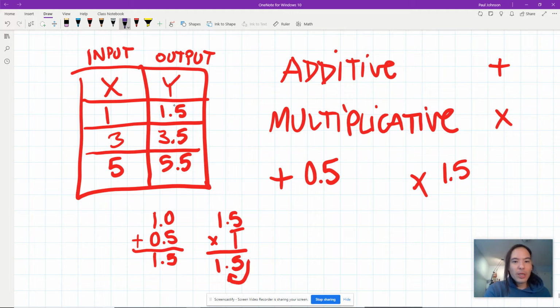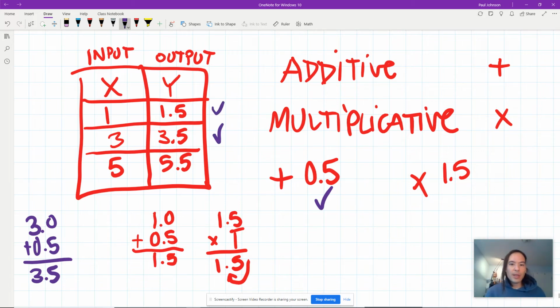All right, so our rule we found out to turn into 1 and 5/10 was either add 5/10 or multiply times 1 and 5/10. So let's take 3. Next, we're going to take 3. So here's 3. So if we add 5/10 to 3, we get 3 and 5/10. So it looks like the adding rule works for 2 columns so far. Let's see if multiplying times 1 and 5/10 will work with 3. So 1 and 5/10 times 3. 3 times 5 is 15. Carry the 1.